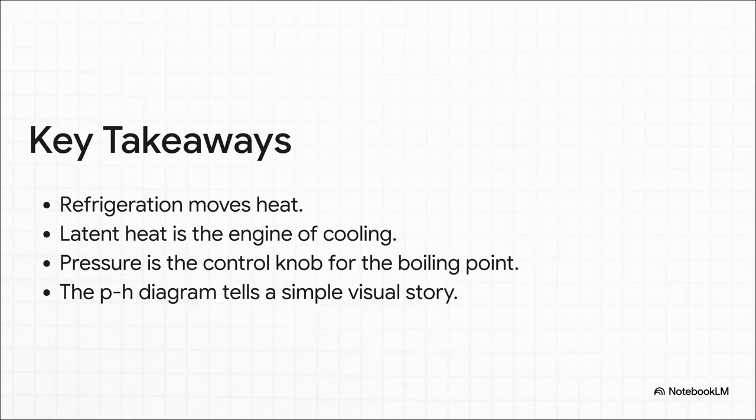So let's zoom out. What have we learned today? What are the big takeaways? First, refrigeration is just about moving heat from somewhere you don't want it to somewhere you don't care about. Second, the real engine of this whole process is that amazing latent heat, which we can control by using pressure as our master knob. And finally, this elegant, beautiful chart lets us see that whole complex process, not as a bunch of equations, but as a simple, visual story.